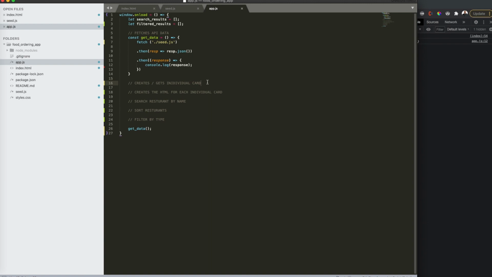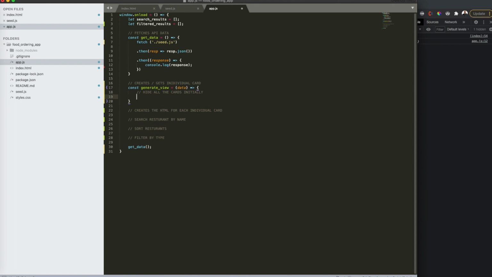So what we're going to do is create a function called generateView, and that's going to take in some data. We don't know what that data is yet, but we'll get to it. Let's do our arrow syntax, then open curly brace, close curly brace. And now initially what we're going to have to do is hide all the cards.